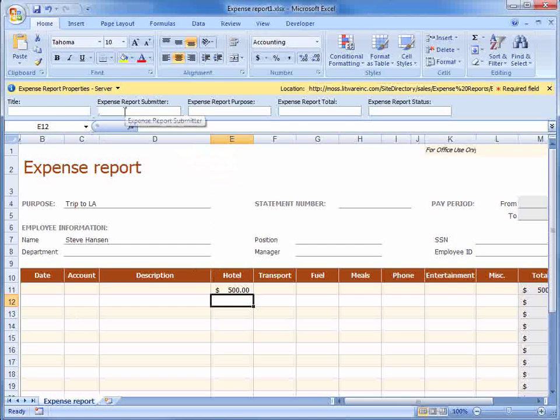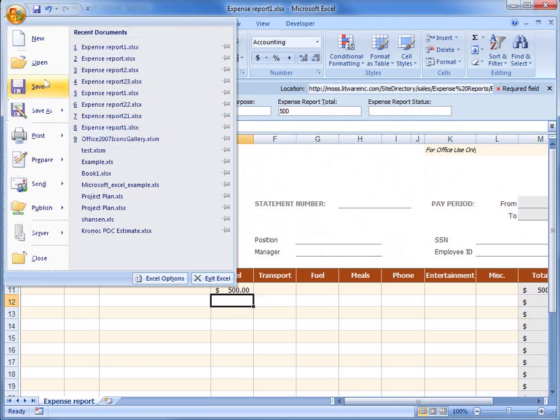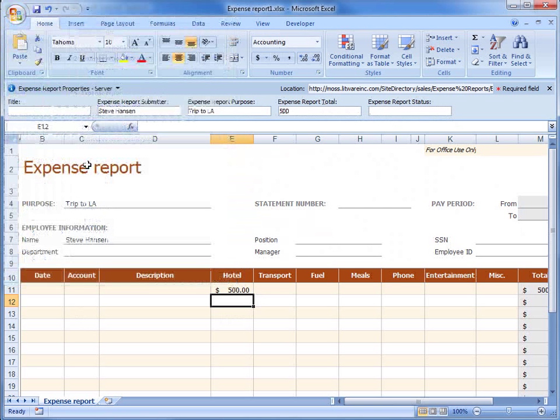So if I go back to Excel and I duplicate the data that I've got in the spreadsheet and manually enter it into my document properties and then go save it, then those values do show up in SharePoint.